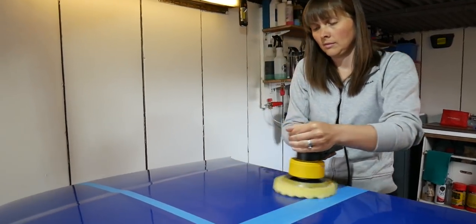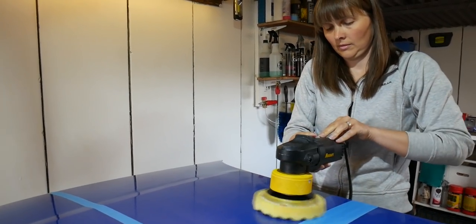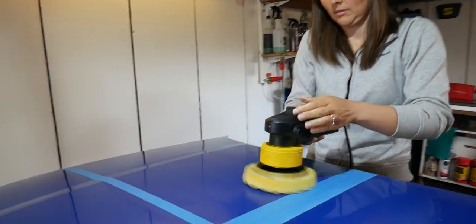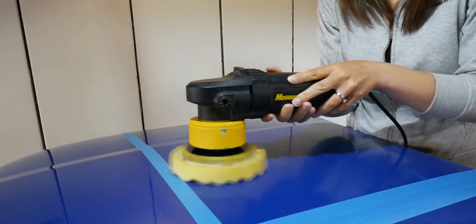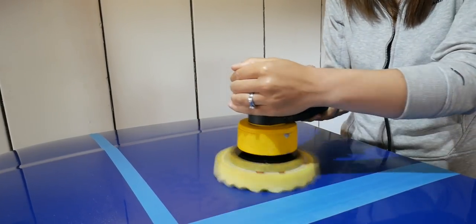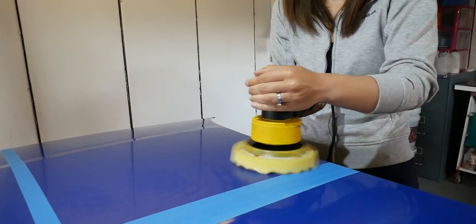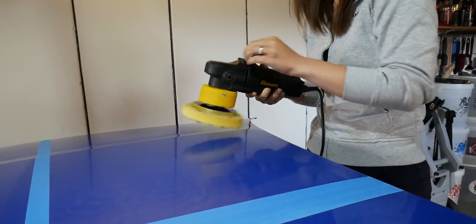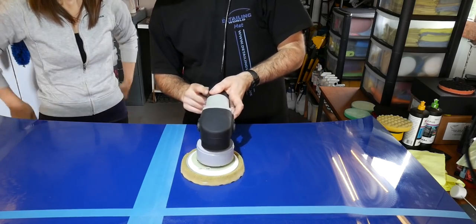And then when you're ready, slow it down to the slowest speed and then just take the weight off a bit. And when you get to the end, you can just lift it away and turn it off as well. So that's Jen done on her side. I'm just going to finish this one off.